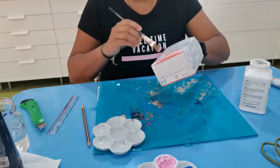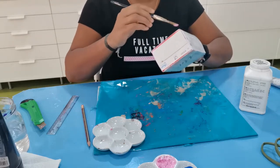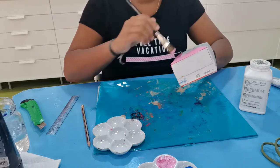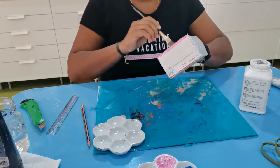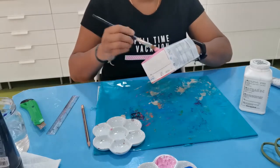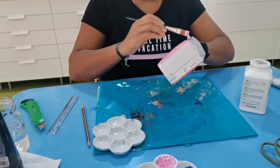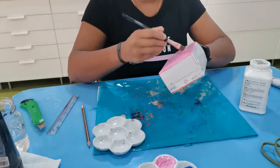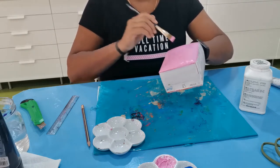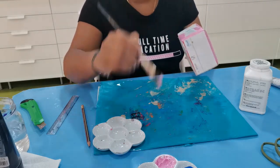Put the hand inside so it's easy for me. At least give two layers. Remember that, because it will be much nicer and thick layers are coming. The paint will look nice. So amazing, right? You can just apply the paint.